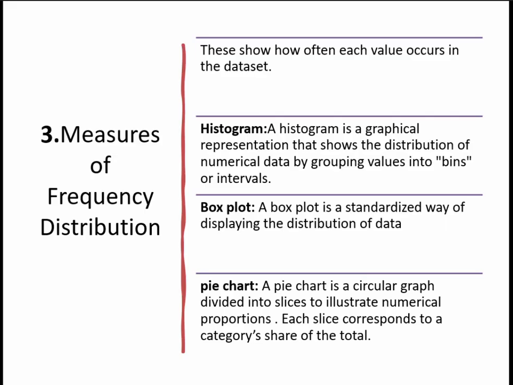So the last concept under descriptive statistics is what we call measure of frequency distribution. Here we are looking at how often a value occurs in a data set. The key terms in this category are plotting a histogram, and basically the visualization of our data through histograms, box plots, and pie charts.